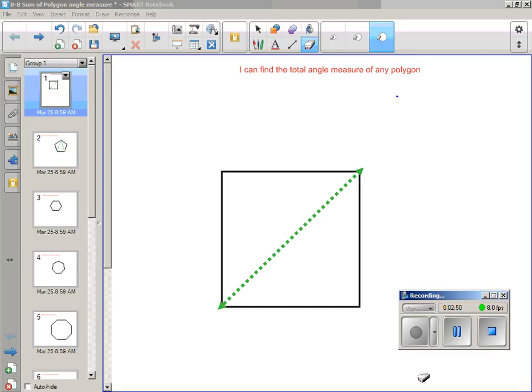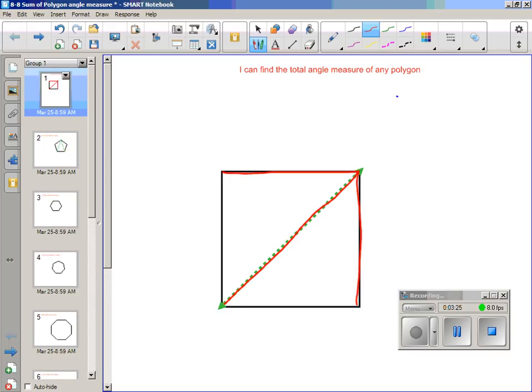Because we have 4 90-degree angles, right? 90 plus 90 plus 90 plus 90, or we can do 90 times 4 and get 360. However, there's even further proof that it's 360. Because if we take one vertex and make sure that each vertex is connected, you can see right here that this vertex is already connected to this one right here, right? But it's not connected to this one down here. It is connected to this one right here, right? All the vertices are connected.